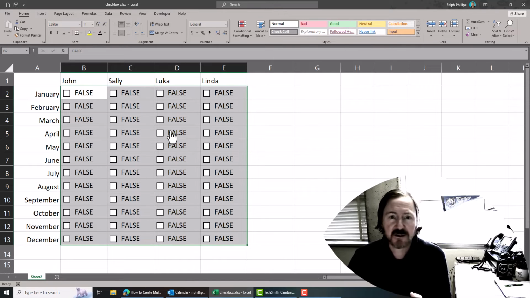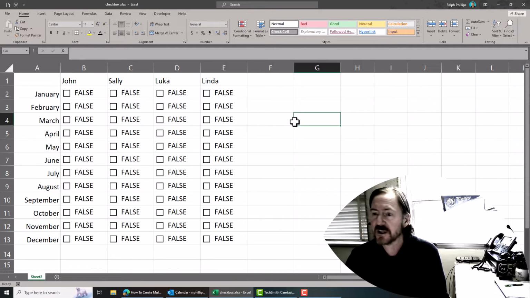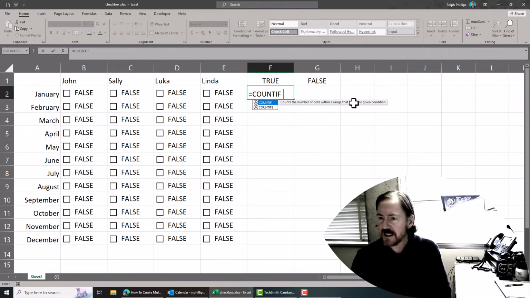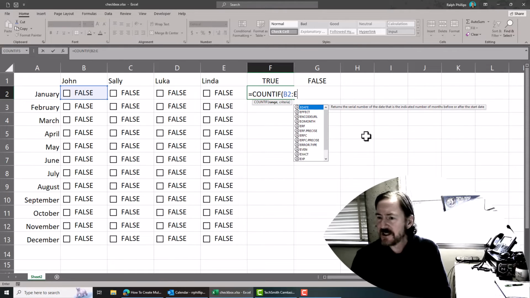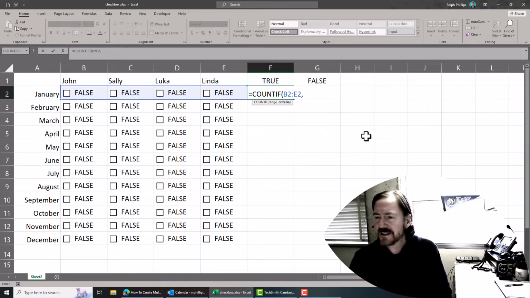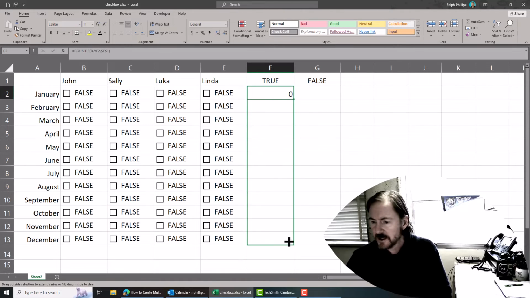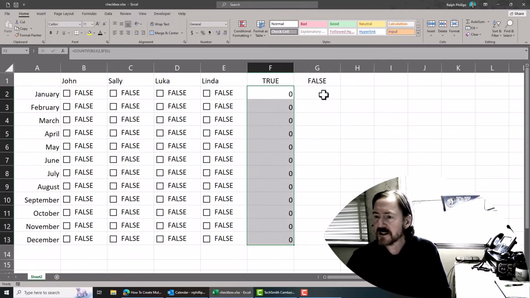And that's how checkboxes are measured. They're a Boolean. You can either be checked, which is true, or unchecked, which is false. As a quick example, I'll just do a count off to the side of the trues. We'll do an equals COUNTIF. And I guess I want B2 to E2, and I want the true status. I will just click on that, make it absolute. There we go, so we'll get 0 trues selected, but let's go ahead and count the falses as well.